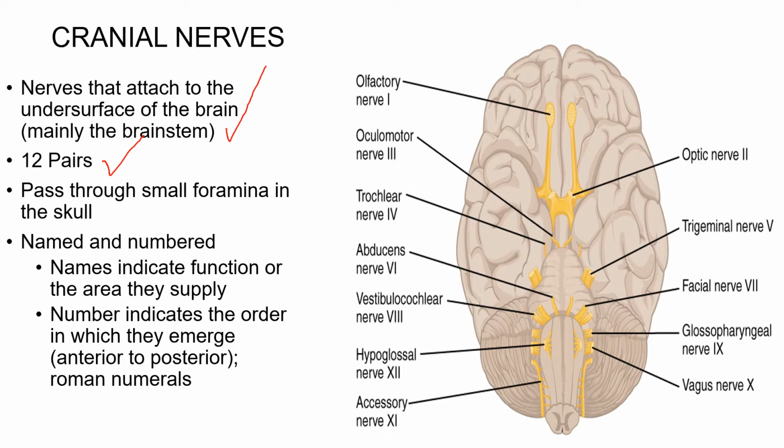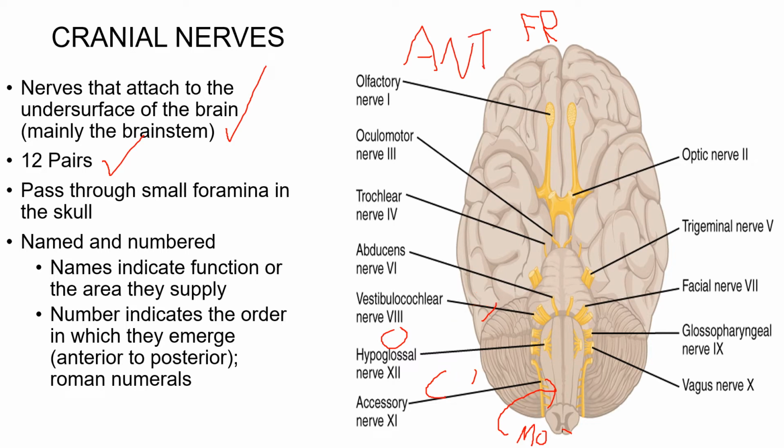Now, they are numbered using Roman numerals from an anterior to posterior aspect for the most part. So if you look at this picture on the right, what we're looking at here, this is the frontal lobe here. And then down here you can see the cerebellum right there. This would be the medulla oblongata area with the spinal cord, and you can see a bit of the spinal cord there. This would be the occipital lobe area right here. So we're looking at an anterior to posterior view.